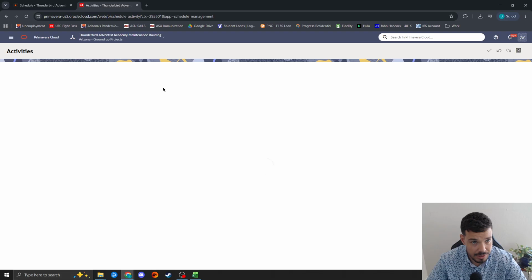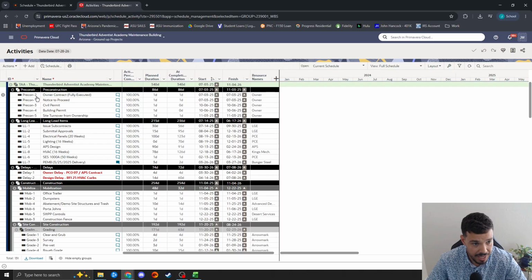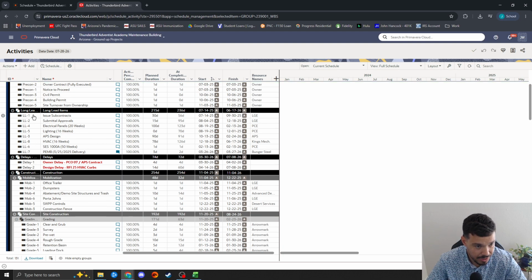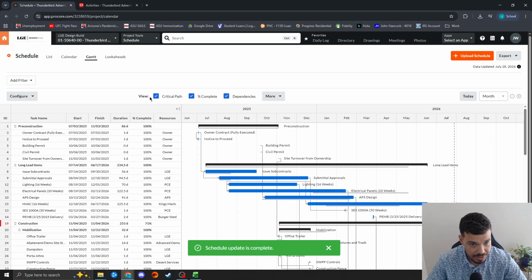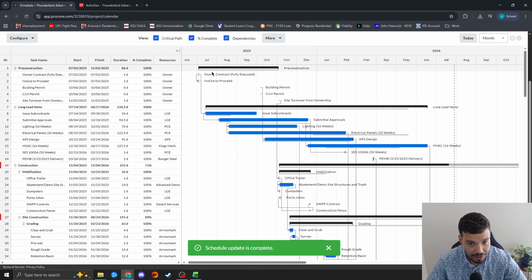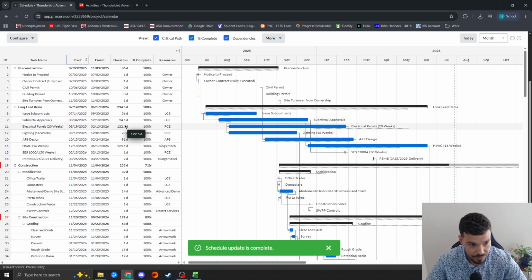As you can see in this schedule, some of the activities didn't happen in the exact order that I created the activities in the schedule, right? 1, 2, 4, 5, 3, 8, 6, 7. When I built these, it went 1 through 8, but the actual order these played out, based on my actuals, moved them around a little bit. And that reflects in here. These will be slightly out of order compared to how you want to view it, which is by time. So I'll click the start button, and this will sort it by start date. And as you can see, it shifted things around a little bit.